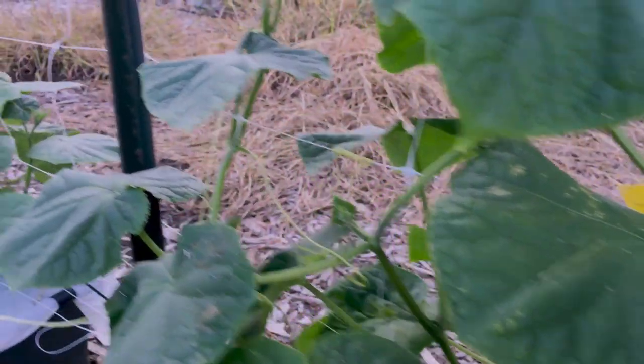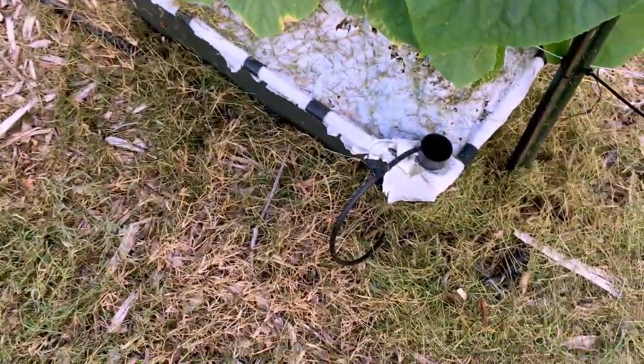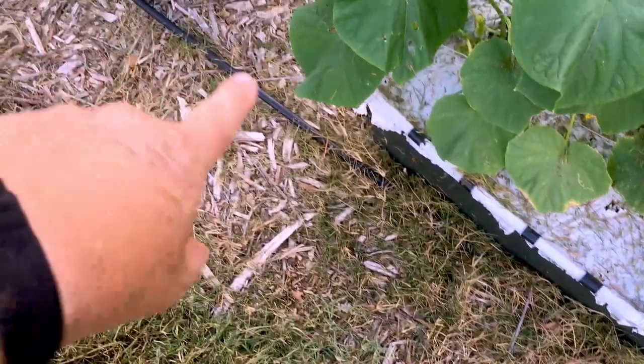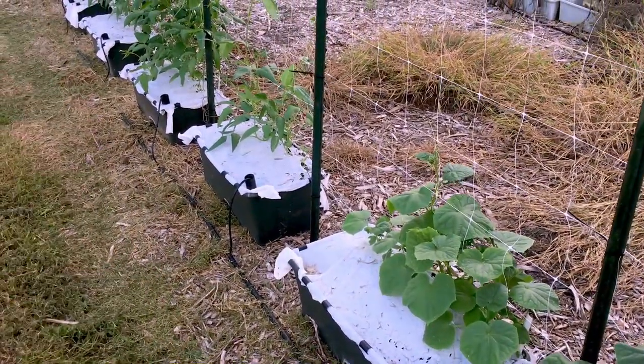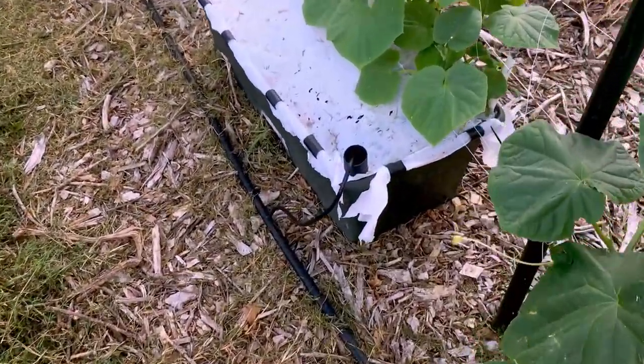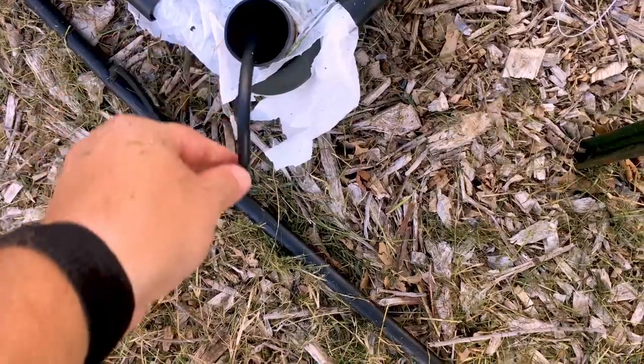Just a better look, if you haven't seen it, better look at my irrigation system. Got a half inch irrigation pipe running all the way down the length of this row, and got a quarter inch pipe stuck in each one of these earth box flows with a 2 gallon per hour emitter on them. And again, I keep them full.